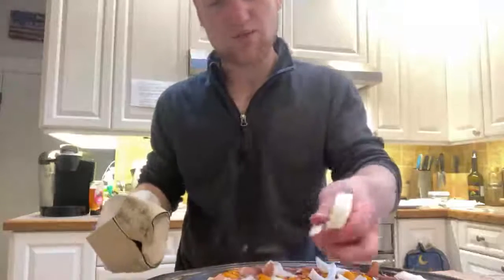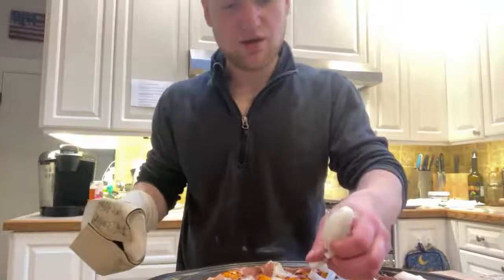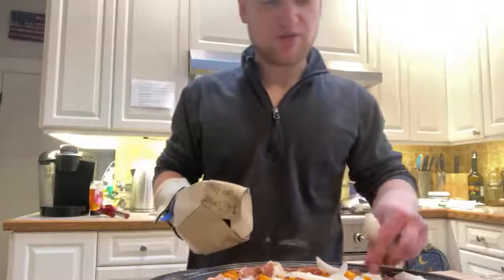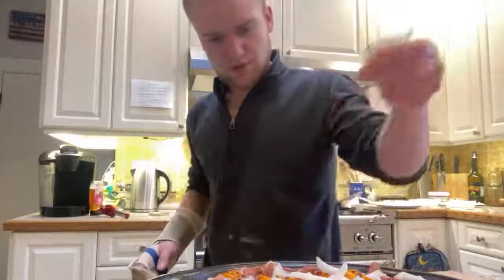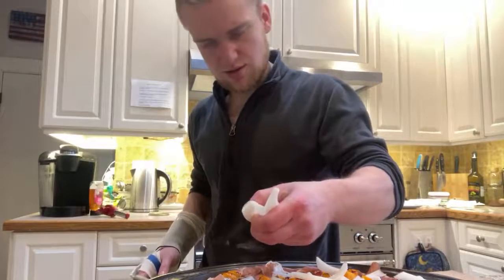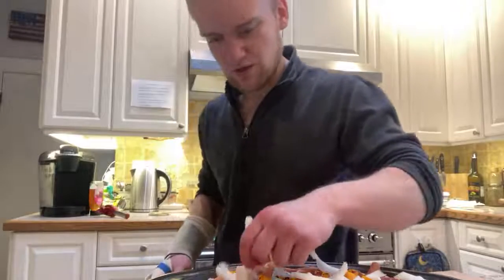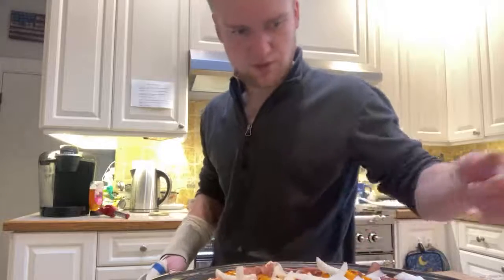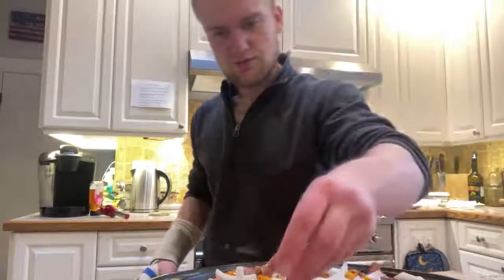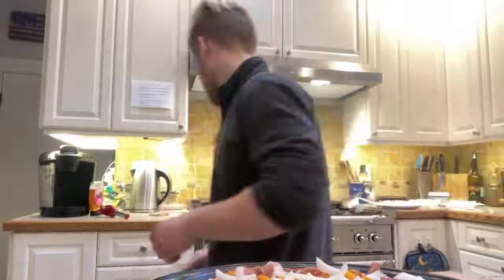Now the onion, I do want to make contact with the sauce above making contact with the prosciutto, because I want the onion flavor to go into the sauce. I don't want the onion flavor to just be sitting on top of prosciutto. That doesn't go well. And then, let's see. I'm just making sure in my head I don't lose any toppings or forget anything. I think we're good. It's about enough onion. It's a lot of onion, but it's good.